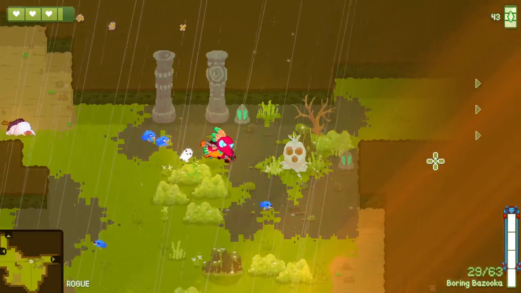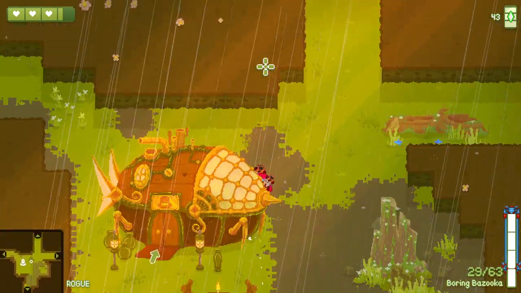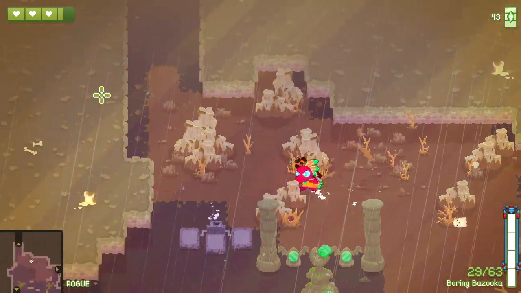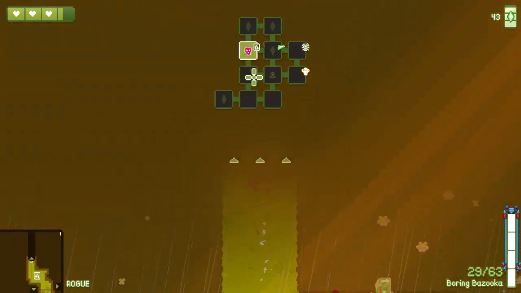So, the question is, do I want to take my little buff boy and get full ammo? I can always come back for it later, so let's do the boss first and then come back. Let's go fight the boss. What a noise.